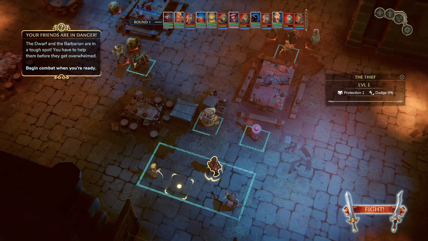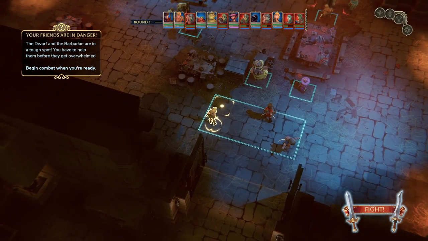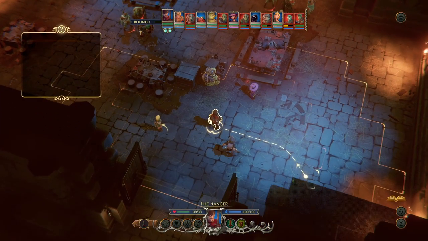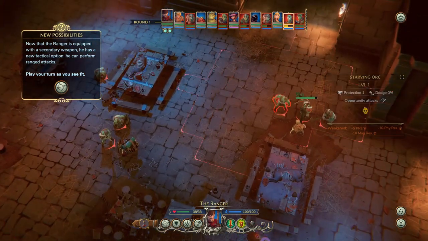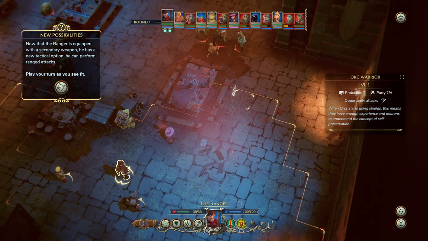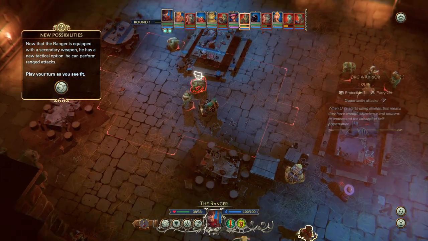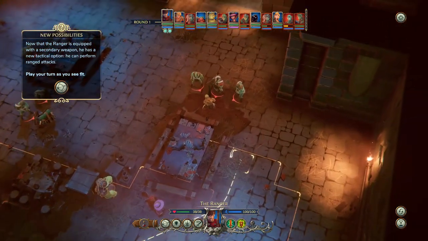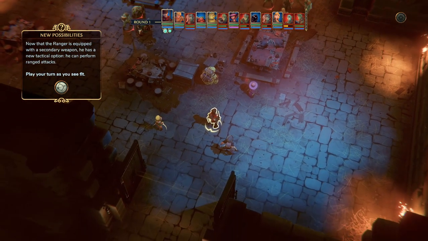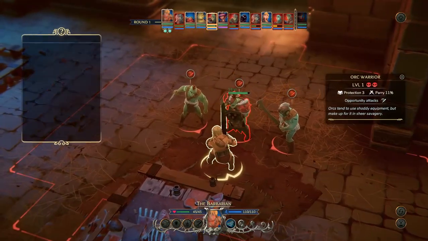Cool. Well, they've automatically got into defensive position, so... Alright, so we've got three on the left. And three on the right. They bring the melee squad. Or maybe that's too far. Wait, do they have ranged weapons?